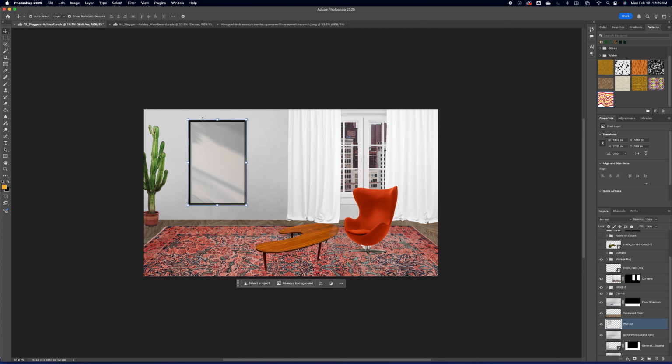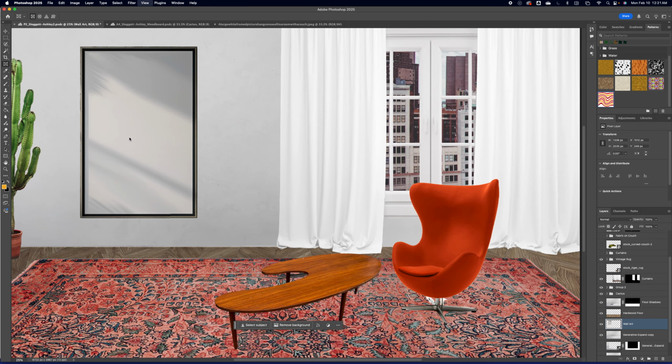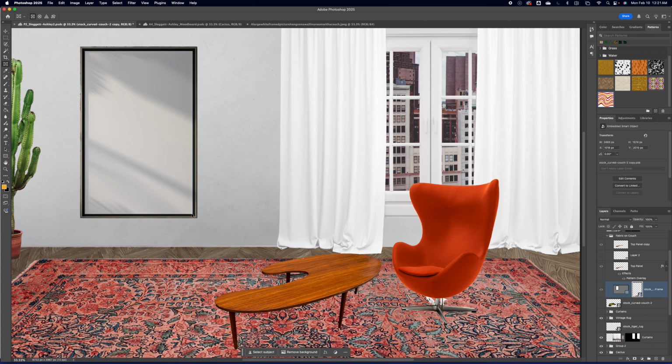And the magic happens again with a layer mask. So I can actually create a frame, and if I make it the size of this, I can now put something in the frame just by clicking it.